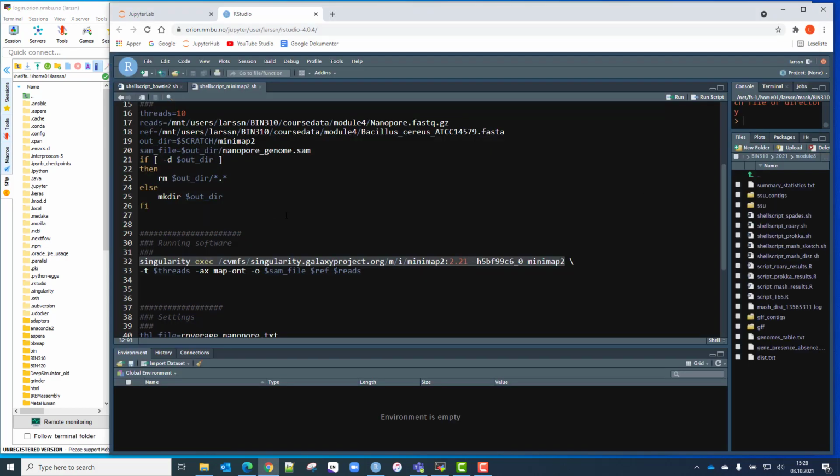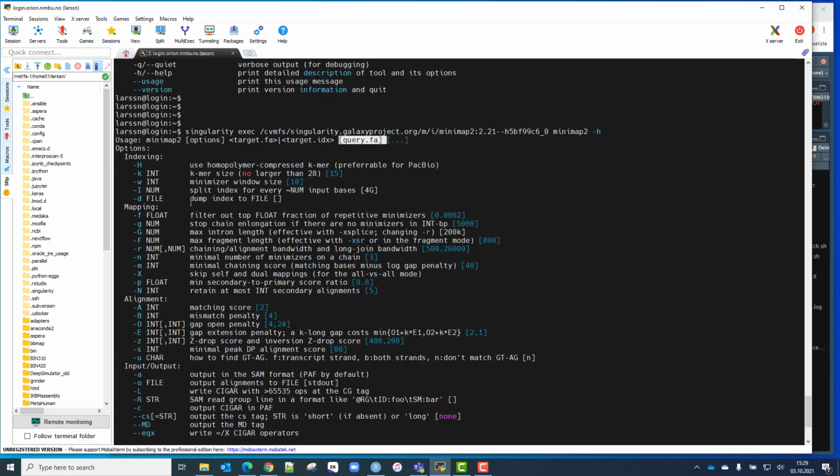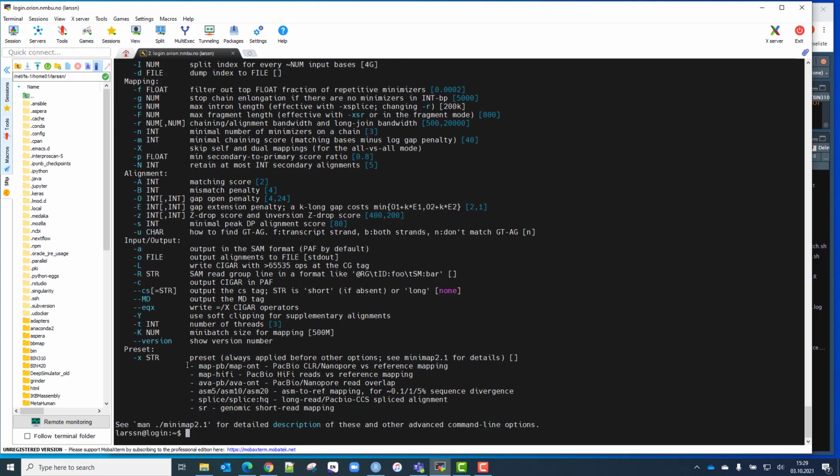So if we go back to our command line here, we can see it follows this pattern. After minimap, we have a space, then come the options. It's all the way up here, actually. So we use some options here, then the reference, and then the reads that we want to map. And you can, of course, read now about each possible option to use here.